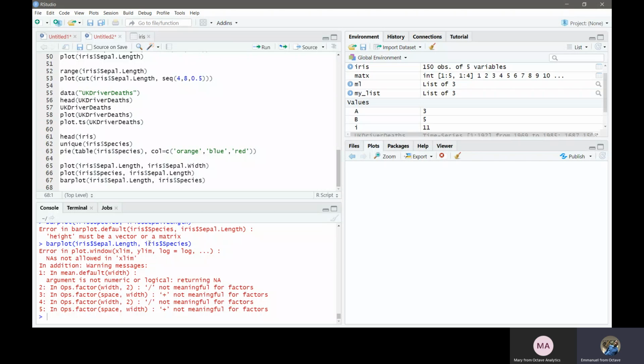He said N is not allowed in external narration. Okay, let's put x limit to be equal to 3,8.